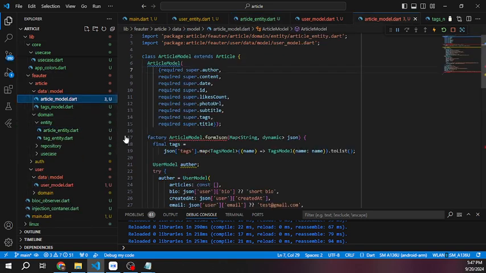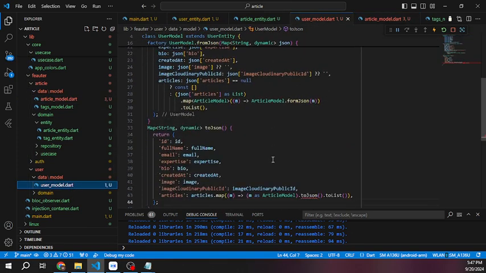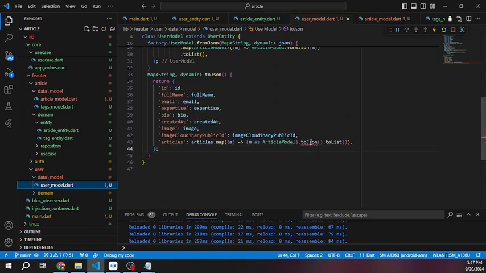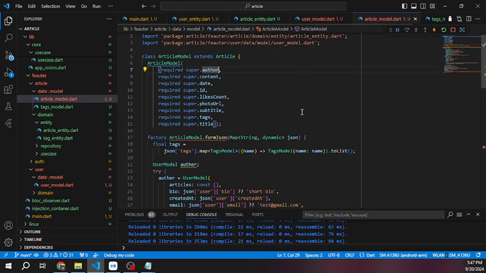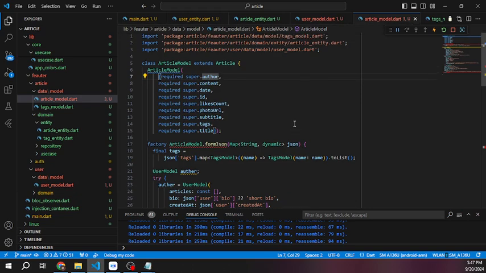And we are going to move to model. Doesn't matter. For our user model, this thing is not working. I have no idea still. Damn, it should work. What am I doing?